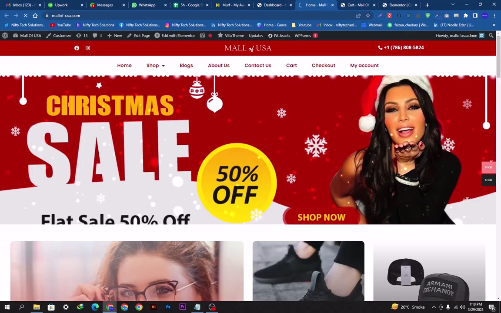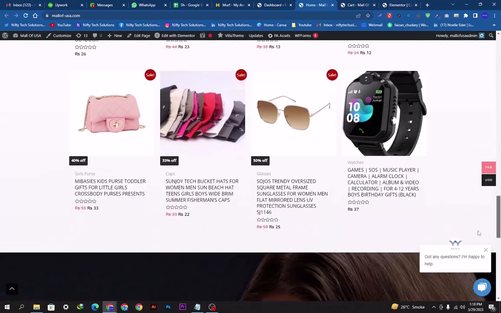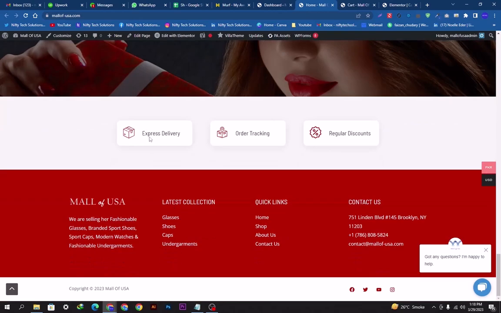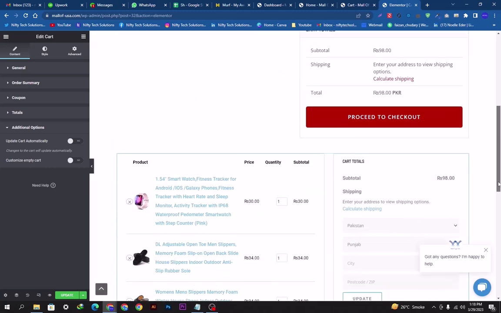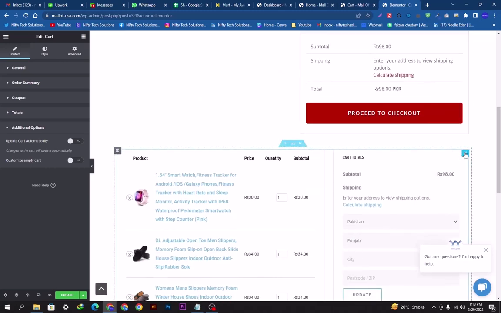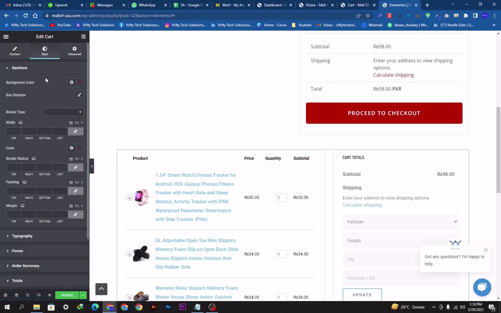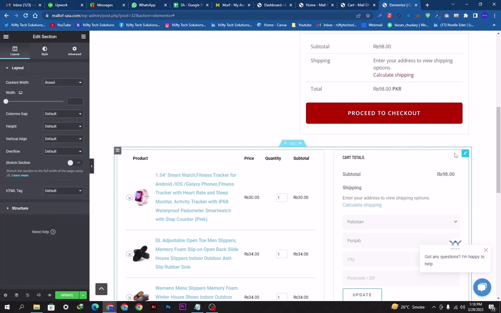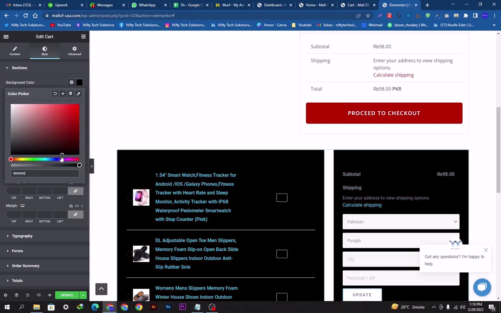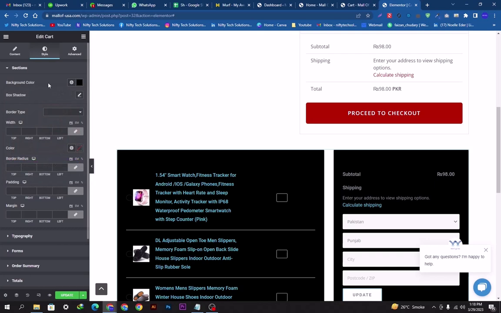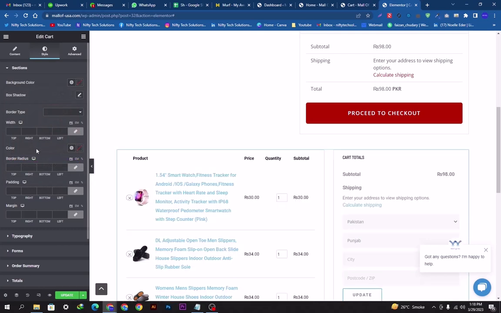If we go here on our website and scroll down, here you can see our theme is like a Christmas theme, the red and white. So we will customize this according to our theme, and now we will set its color scheme according to ourselves. From the styles option, we will have this section to update the color scheme of everything. We can choose the background color from here. We can do this red or black. It is looking very weird, so we will set it back to the white.